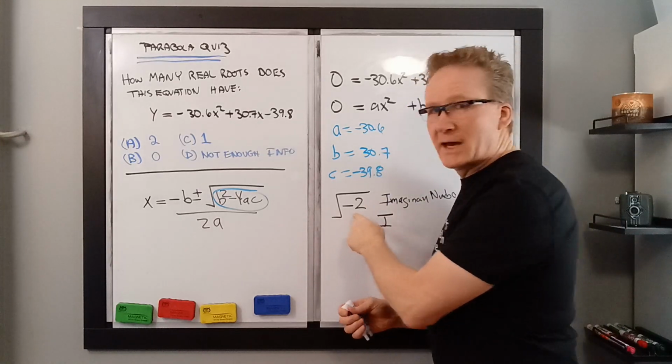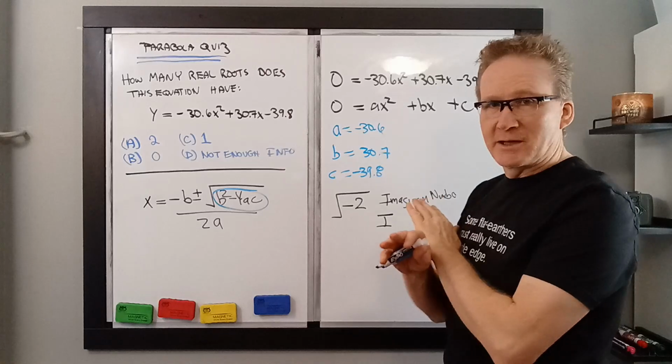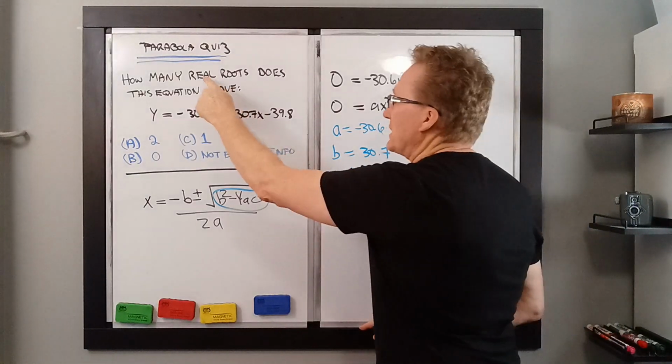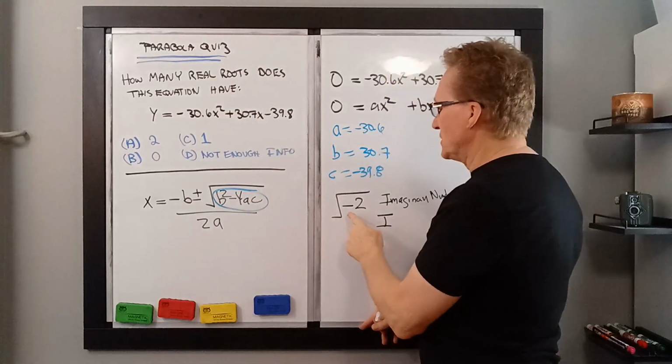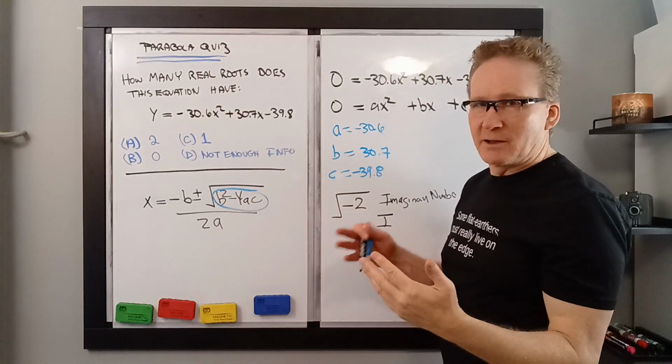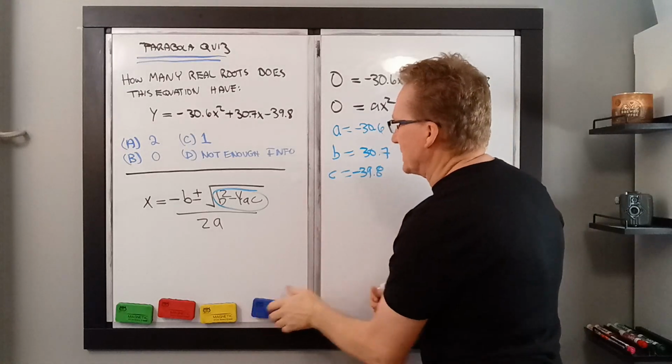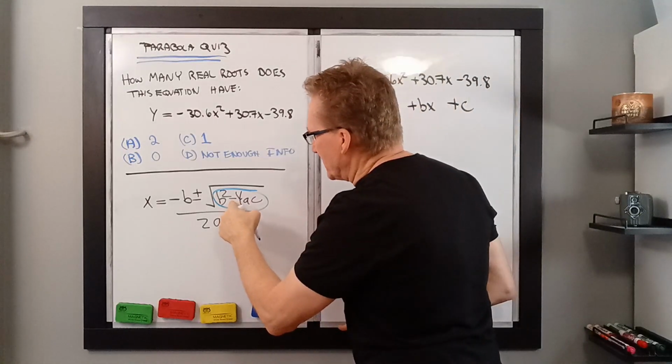We're not going to do that right now. Don't worry about it. It's still completely illegal for you to have a negative sign inside a square root. That's why they mention the real roots, just in case you might think, well, could there be imaginary roots? We're not worried about that. Forget that I ever said that. So what we're looking for is this thing inside there.